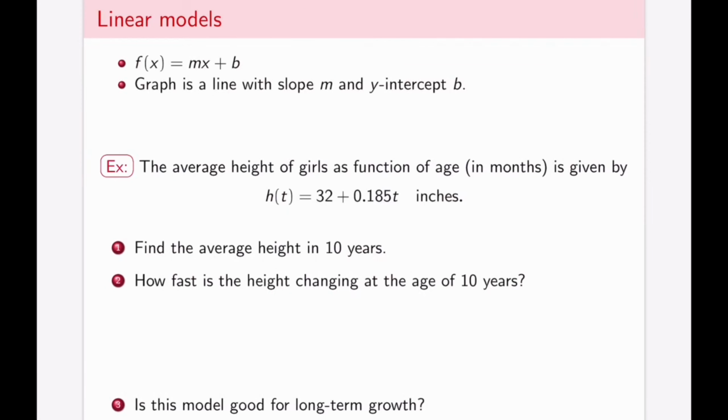The linear models are the easiest models and often will form the basis or the first step of developing a model. These are the very familiar equations of lines, hence the word linear. The graph of a linear function is always a line, and when written in this particular shape, we recognize the m as the slope and b as the y-intercept. So if I draw a general line here, I can immediately, on the sketch, recognize this as the y-intercept b, and then the other characteristic of the line is going to be the slope, which is the rise over the run.